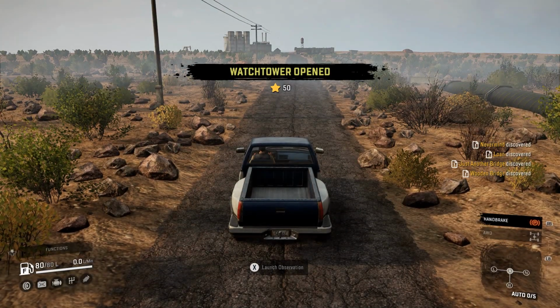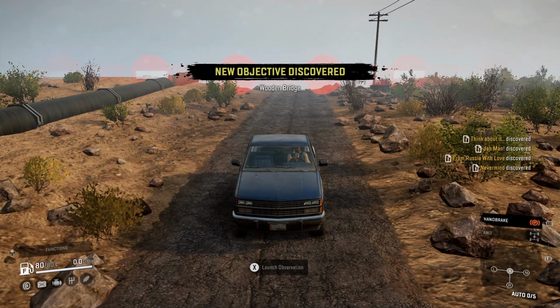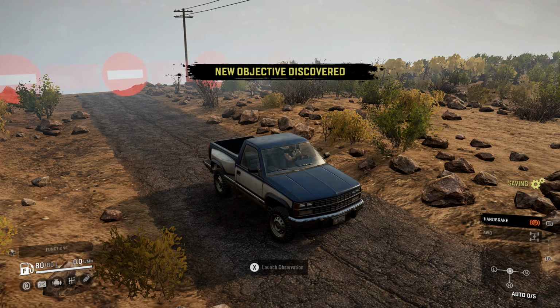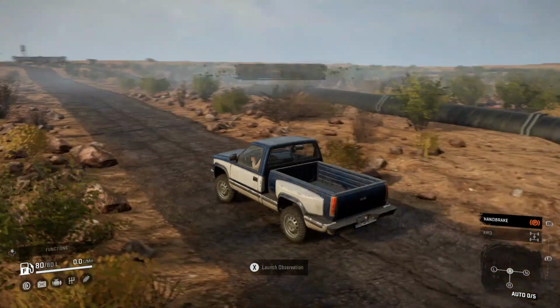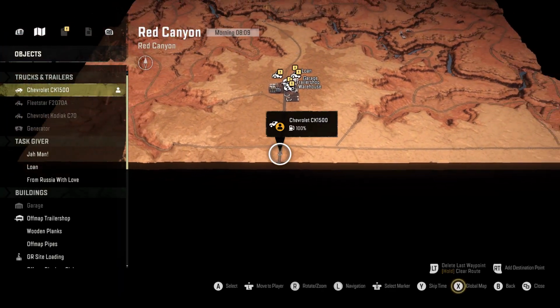All right, so in Red Canyon, hey, this is kind of cool. We're starting with the Chevy. There's a whole bunch of objectives already. Oh, we're starting at the edge of the map. Look at that. We're within 20, 30 feet of the edge of the map. But that's how you use a mod map right there. You just load in. Man, that's a lot of stuff. Let's look at the map.